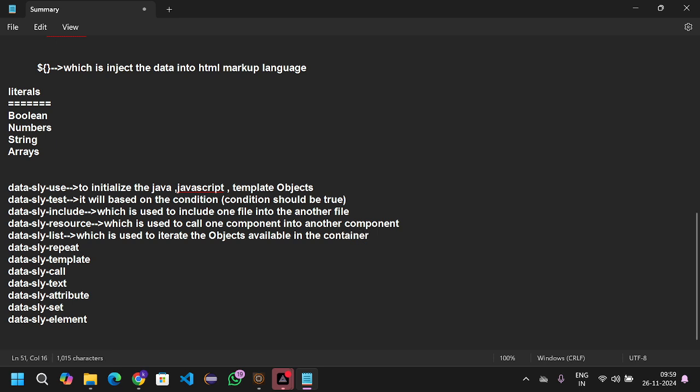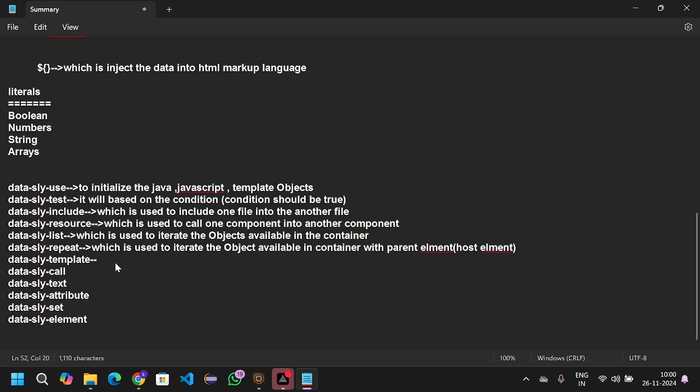And next we have the data SLY repeat, which is used to iterate the objects available in the container with the parent element, or you can say host element. So this is all about repeat.